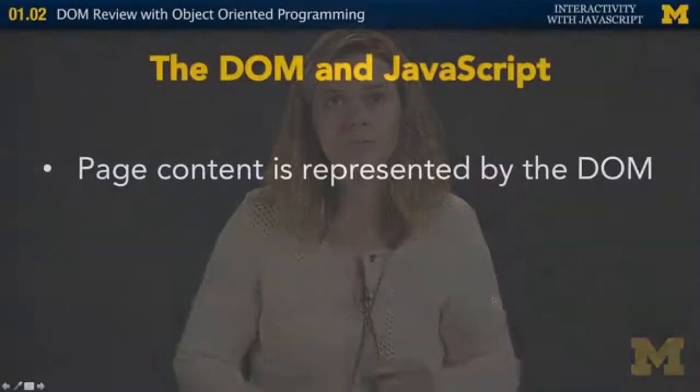Because JavaScript can find these different elements in your page, it can also change what we call the attribute to that page. For instance, that paragraph might have a background color or a special kind of font. The paragraph also has text in it. How can we go in there and change that text? This is what we're going to be using JavaScript to do in this course.